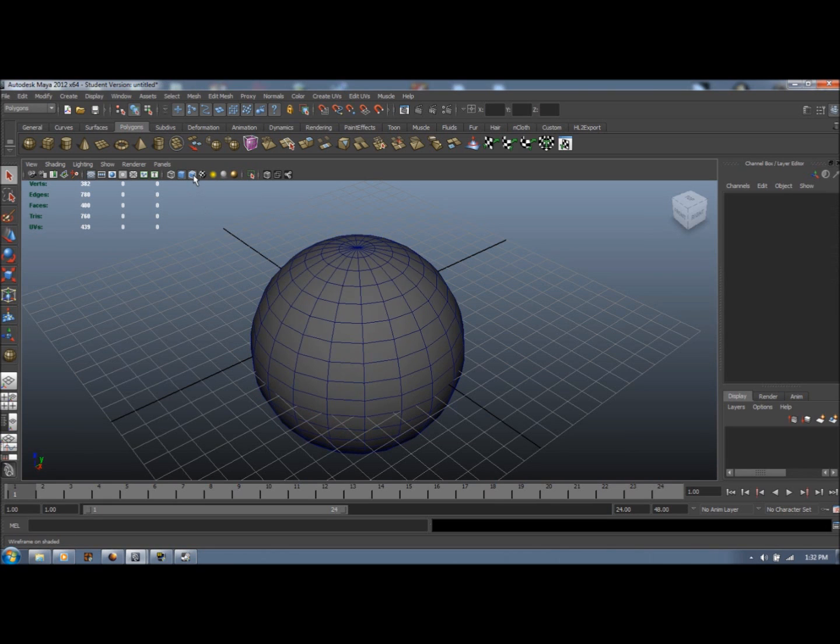And then these are the different buttons for changing the wireframe. You have the lights, you have the shadow, you have the quality. I usually keep it on high quality, but it really makes no difference when you're rendering it. It's just how you see it. So I always keep it smooth shaded, and I usually keep the wireframe off unless I'm trying to match up faces and stuff like that.